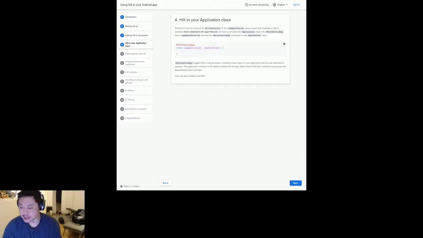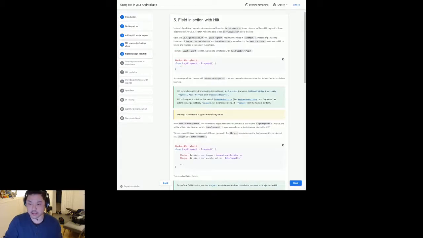So let's go to the next part, part 5, field injection. This is where the meat of what we're trying to do is. This is the basic pattern that you'll follow whenever you're trying to inject anything using Hilt.